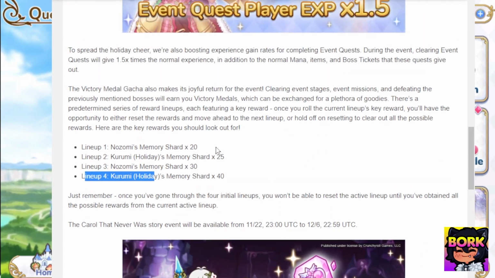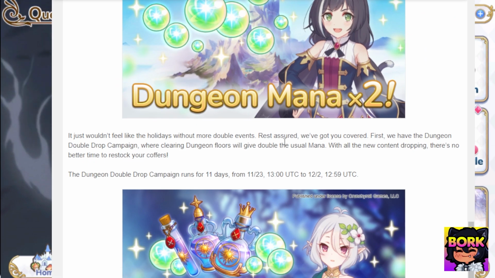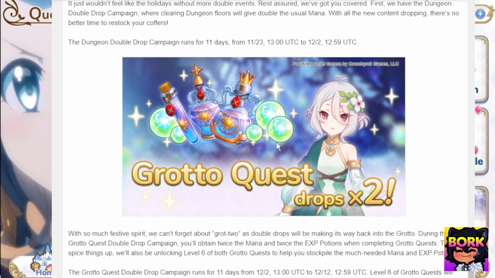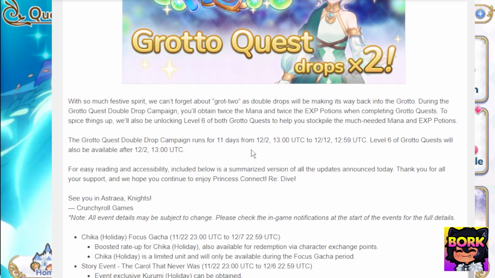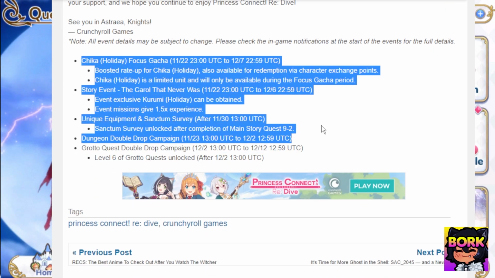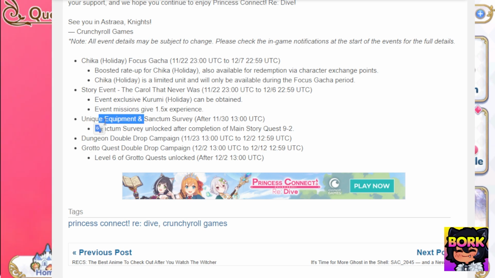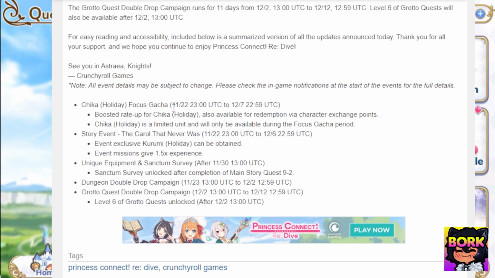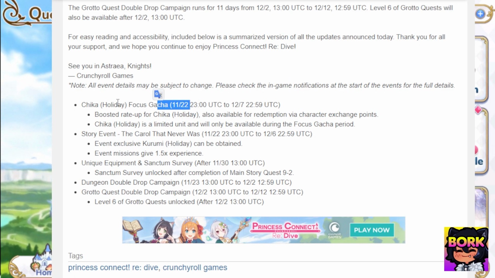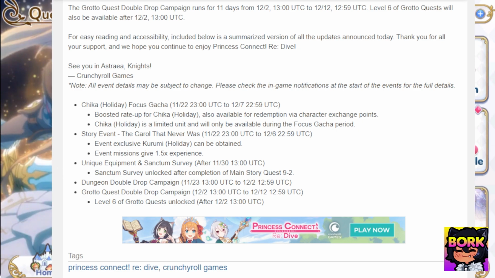Now, we talked about the unique equipment already, and then we're going to go ahead and cover Dungeon Mana times 2, which is going to be happening after the Hard XP and whatnot. Grotto times 2 is going to be coming, and then we have all the info regarding everything coming down here. Just note there's not going to be any player level increases. Mostly this is going to be unique equipment and the holiday drops incoming. Just note 11/22 is Chika Day, and then the story events for the Christmas event are going to be 11/22 as well.